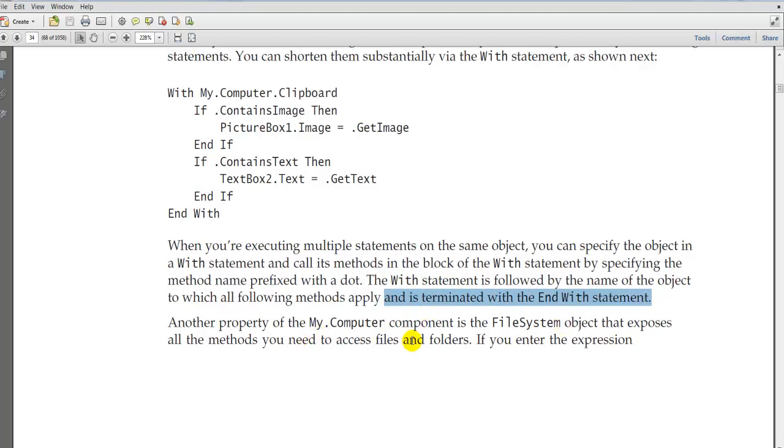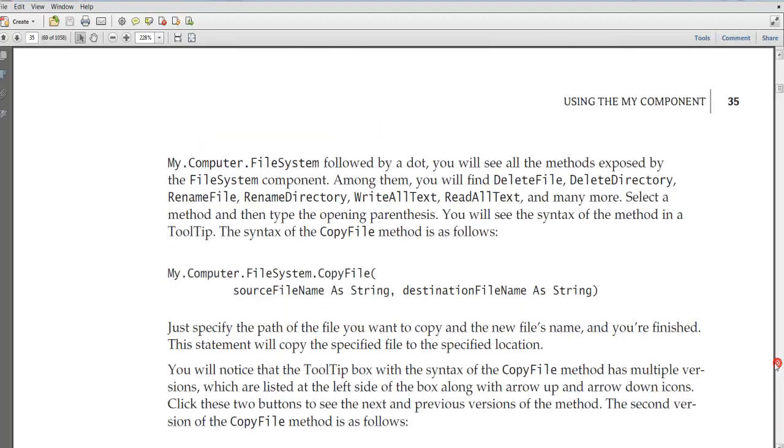Another property of the My.Computer component is the FileSystem object that exposes all the methods you need to access files and folders. So we saw that. You have various methods that are exposed by the FileSystem component. That means the FileSystem component has these various methods that you can use: DeleteFile, DeleteDirectory, RenameFile, RenameDirectory, WriteAllText, ReadAllText.